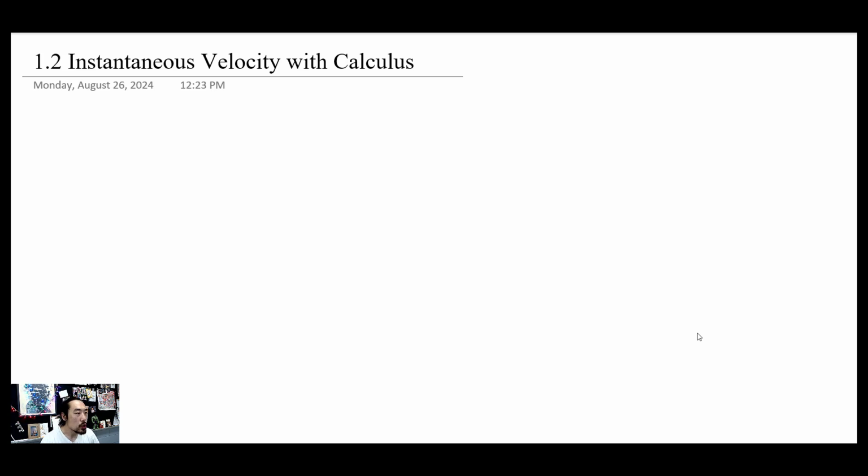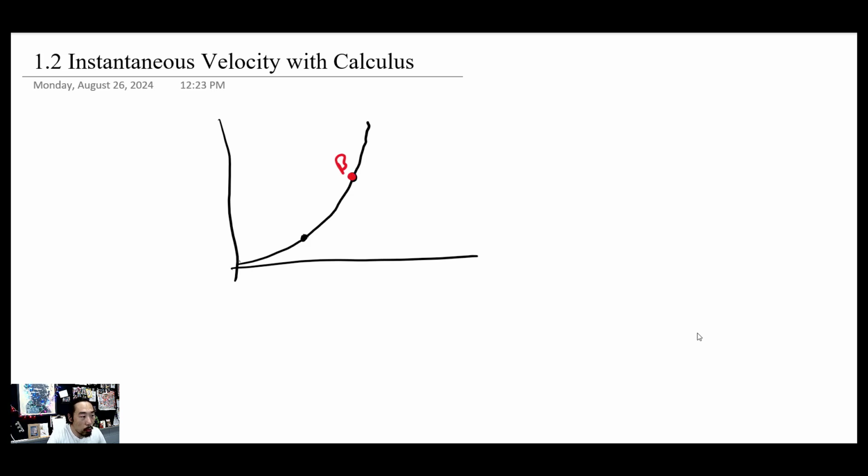Let's begin. As a quick refresher of what we did in class previous to these notes, we got a function, and we were able to discuss what it means to find the velocity for different points. For example, let's say we had a point here versus a point here, and let me use a different color so you can see the difference. We'll call this point B versus point A.